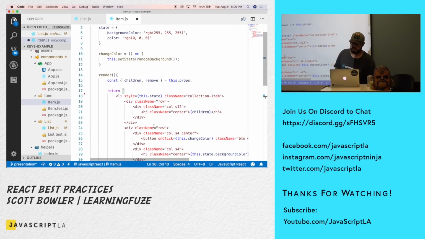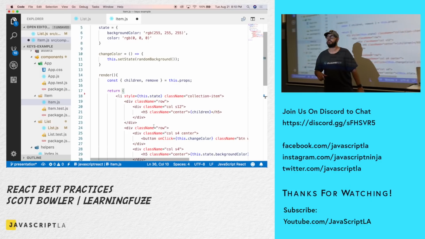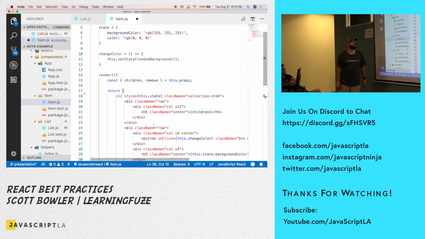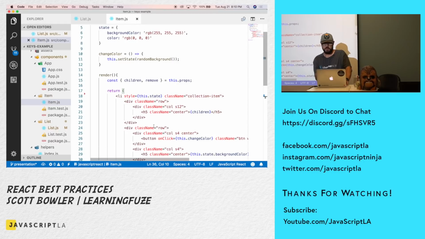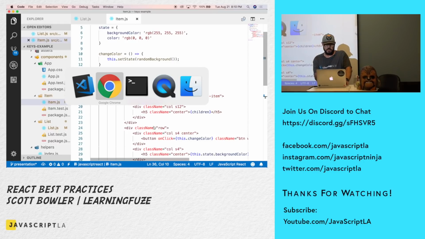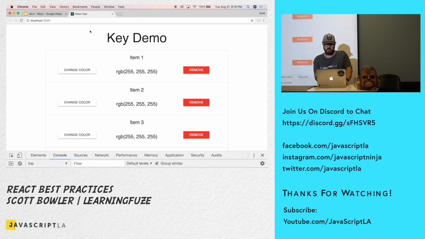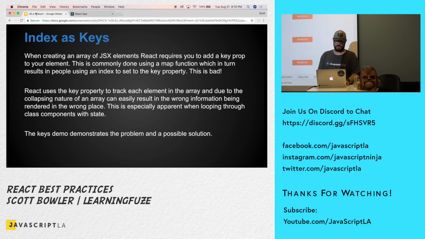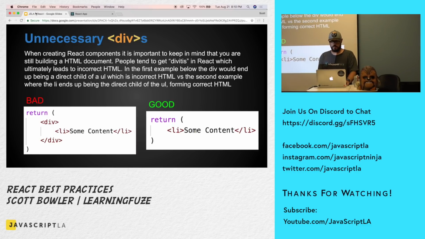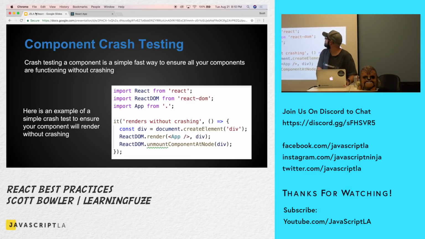Another good resource for avoiding extra divs is using the Fragment component that is built into React. And I should have done an example of that, but I did not. And plus, it makes my list look better. Now it has all the lines. The divs were causing the lines to not show up. So much better. That line makes all the difference. Oh, look, it's like I knew I was going to talk about that too. Cool.